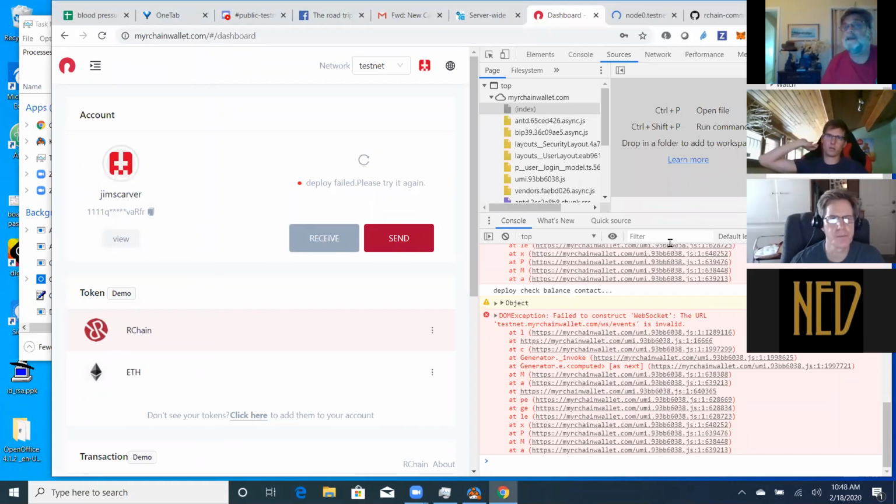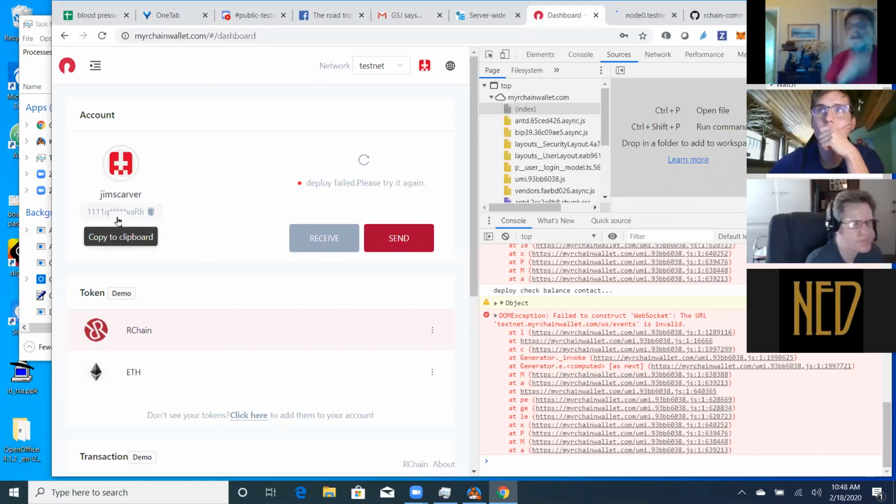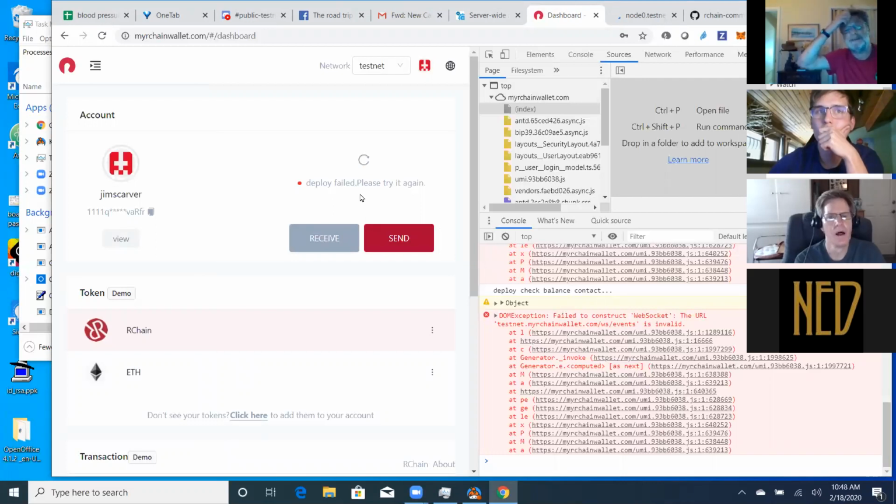This particular wallet is based on the wallet that has Rock in it. Okay. When I created this wallet, I selected restore, and I put the private key for my Ethereum account. So if the deploy didn't fail here, I presume I would see my balance. Okay. Now I don't know why this error is coming up.